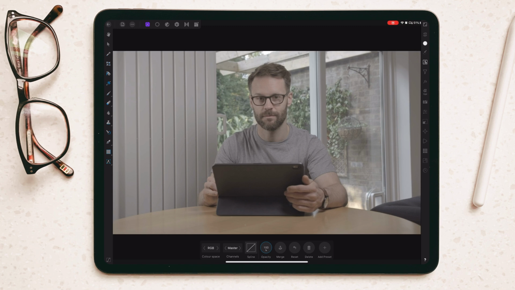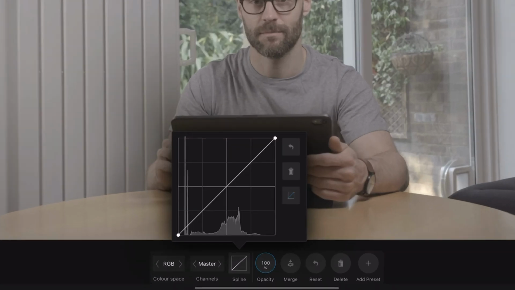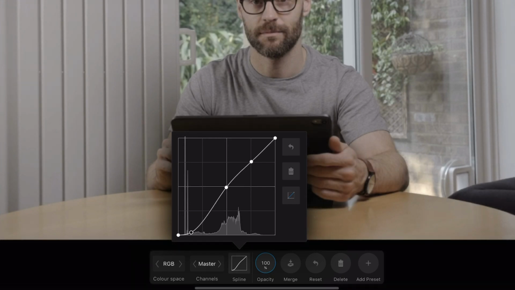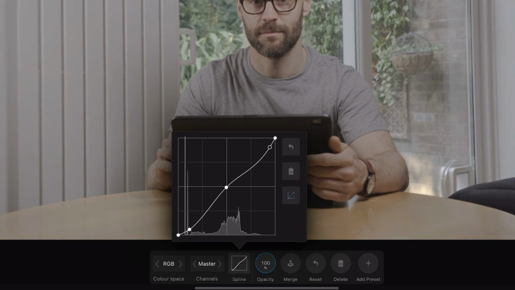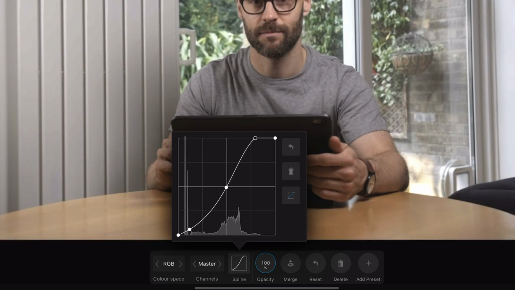We're going to go to curves, you're going to click on the spine. You can see a little histogram here. You can click onto the spine, put a little dot in the middle, so there's a holding point, and then here, and here. And these two that we've just created, we're going to create an S curve, because what I want to do is down here in my shadows, I want to just bring up those shadows very gently. I'm going to do the same. So we're basically unflattening, if that makes sense, the curves here. And you can see how if I really push it, what it's doing.